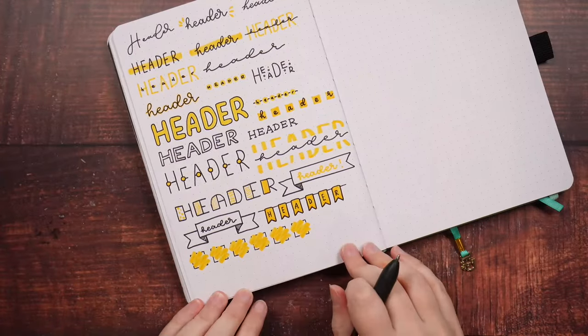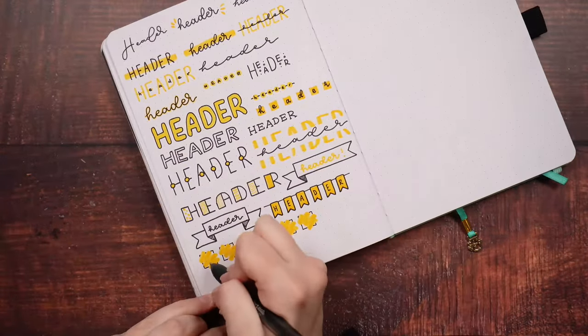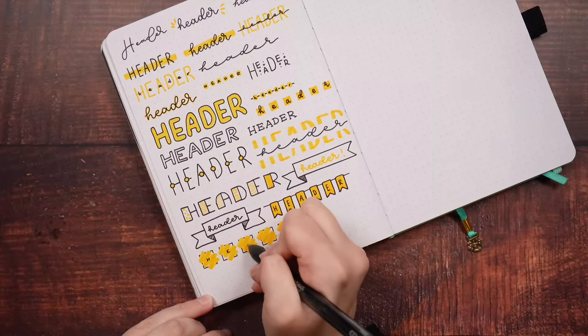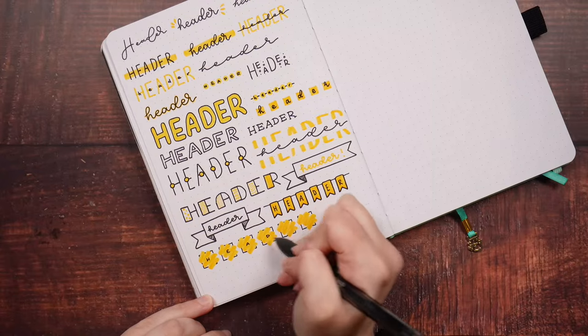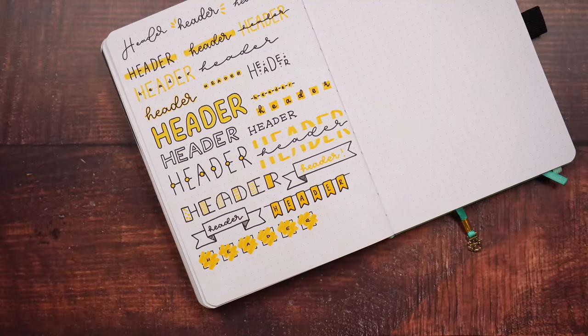So from here, whichever lettering style you want to use is completely up to you. We're just going to go with a simple all caps, and we're going to make them quite small. H, E, A, D, E. You can play around with the different sizes of lettering depending on what you like.